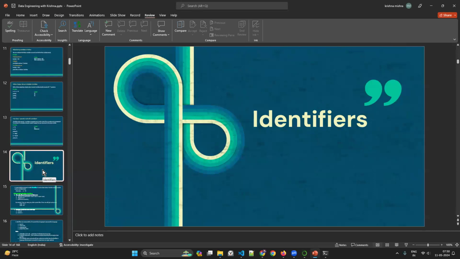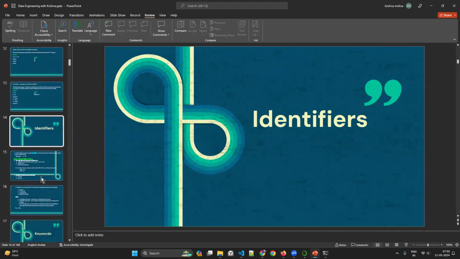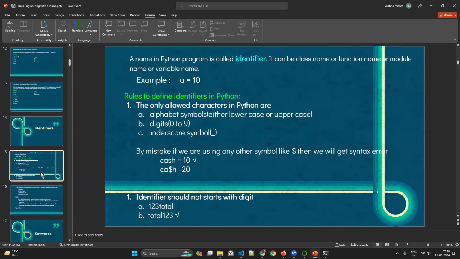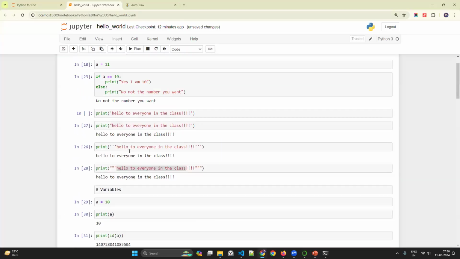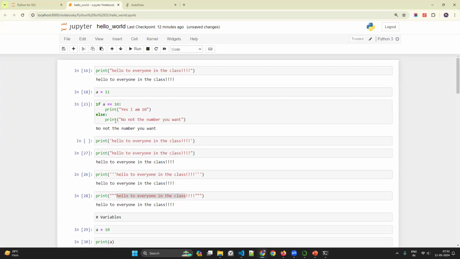Next chapter is identifiers. So what is an identifier? In Python, whatever name you are defining, the user defined name. User defined name means, in this particular program, what you have defined on your own, or what is defined by Python.